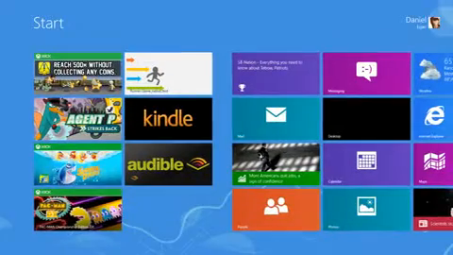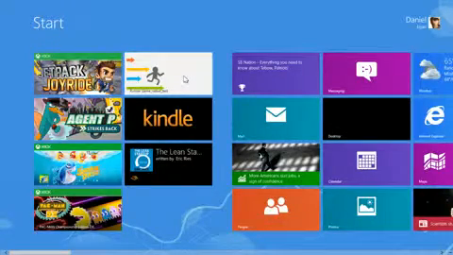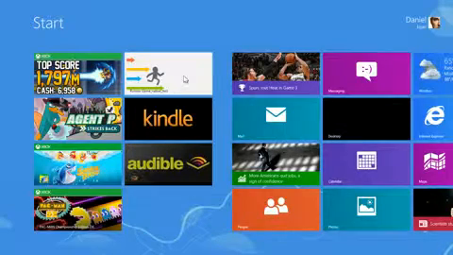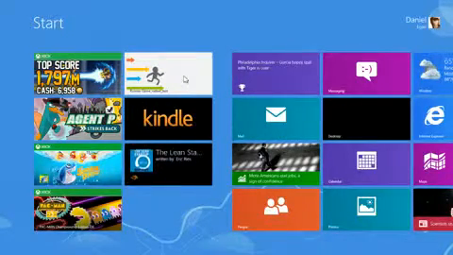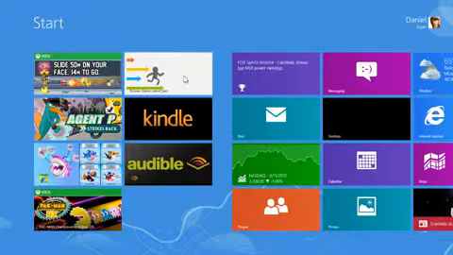So let's go back to the start screen one more time, and I'm going to bring up one more game. Now this is a starter kit. This is one of the starter kits I mentioned early on that you're going to be able to have on the resources page to download to see how it's done. This implements all of that as well, including the app bar. So an app bar is a nice to have depending on your game. It's not a must have, but you can also implement the app bar.